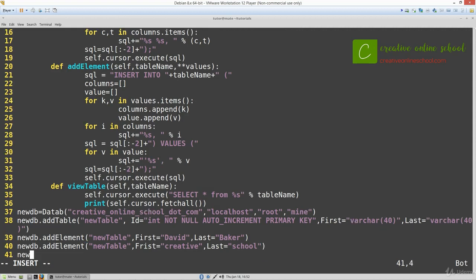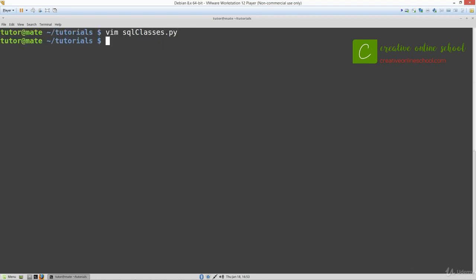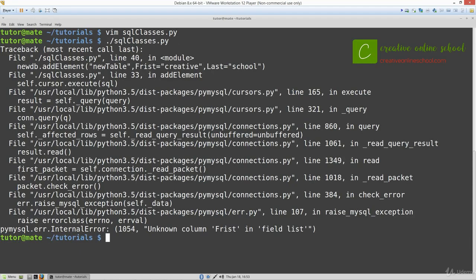And then we'll actually view this database. Oh, excuse me, I need to capitalize that T in table, new table. Okay, this should have everything set up. We'll run our SQL classes, and okay, I spelled something wrong.